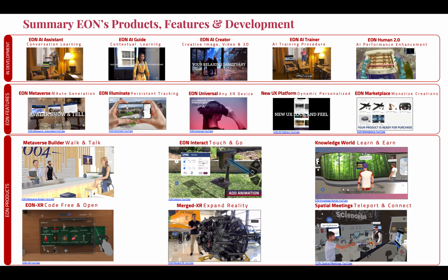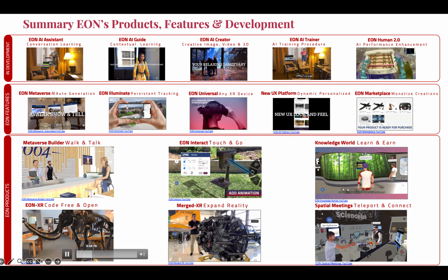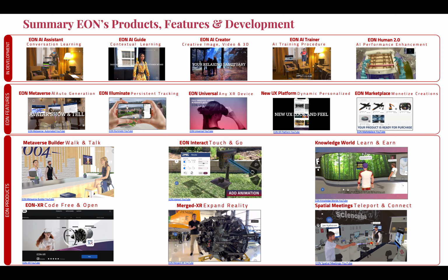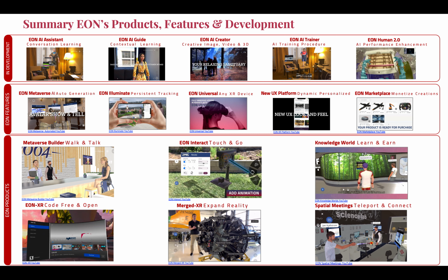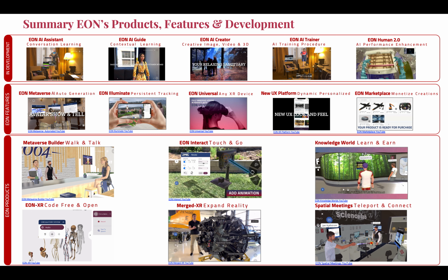And so how do we do that? We have, again, 6 core products that help us to achieve this. Our first one is Eon XR. Eon XR was our first product. And again, that was really designed to take the content creation process and democratize that to the user. Taking models, environments that exist, over 7 million models and environments that exist in our library, and quickly create lessons or activities for students or trainees very easily.